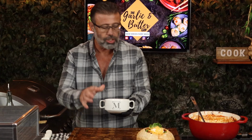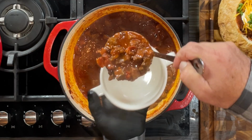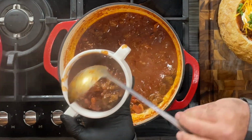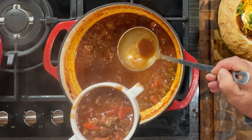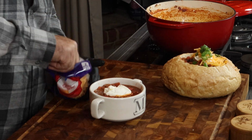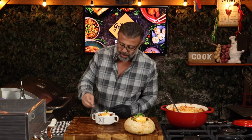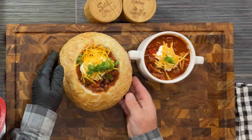One other traditional way to do it is, if you don't have the bread bowl, go ahead and use a little cup. A soup cup would be perfect. You mean soup bowl? Bowl. Give it another dollop of daisy, some sharp cheddar, and some green onions. Beautiful. Look at that. Either way.